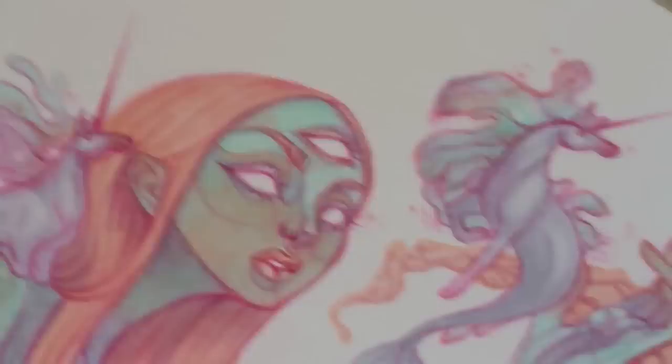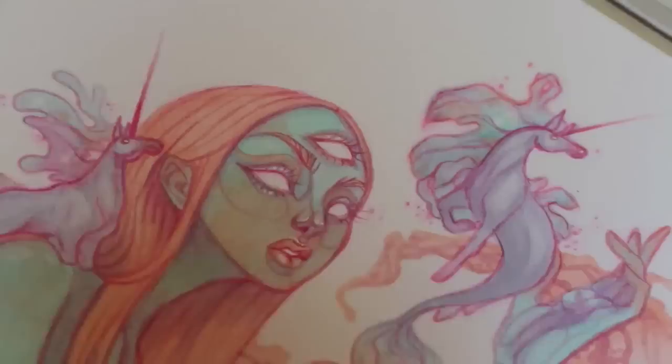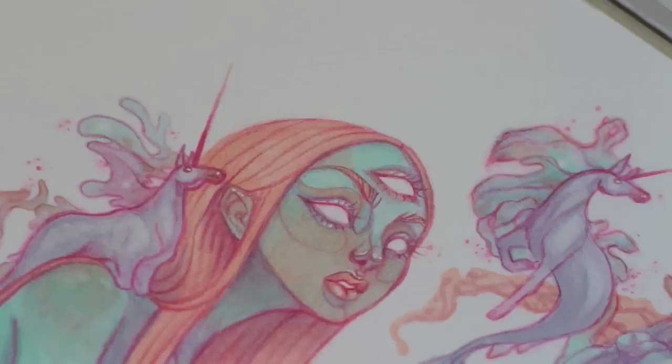Use it on the eyes here. The nostril. And use it on the ear. I think that's probably good enough.